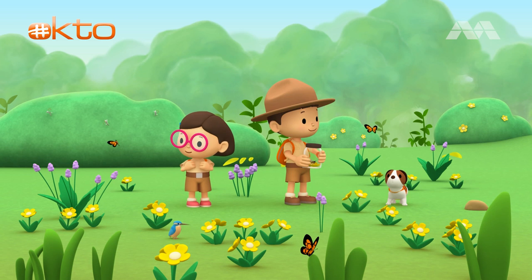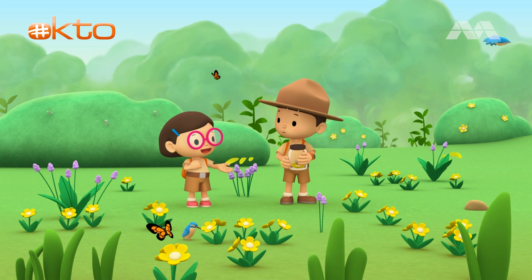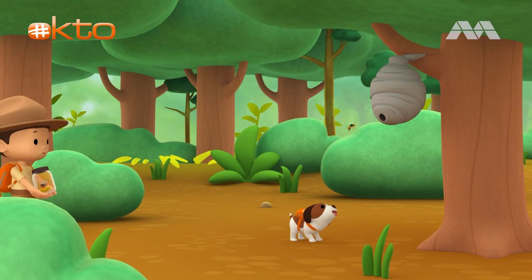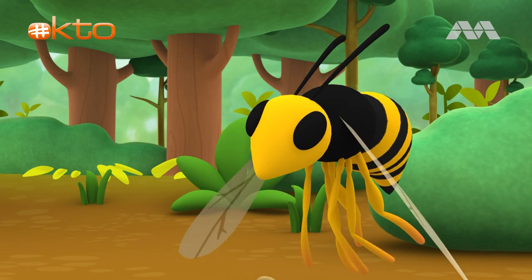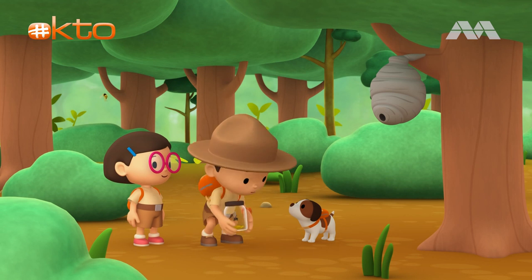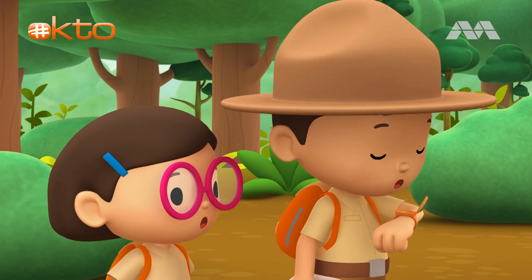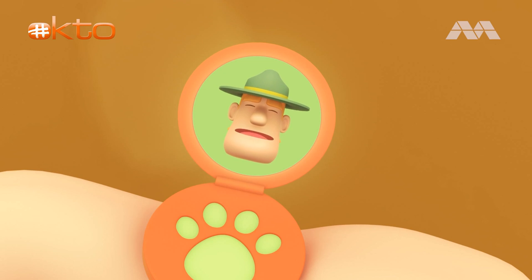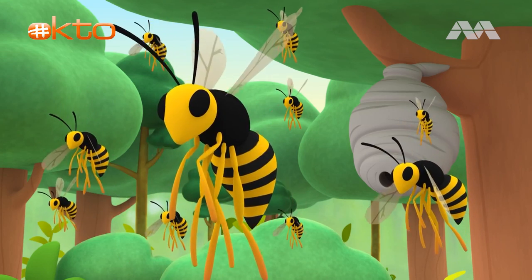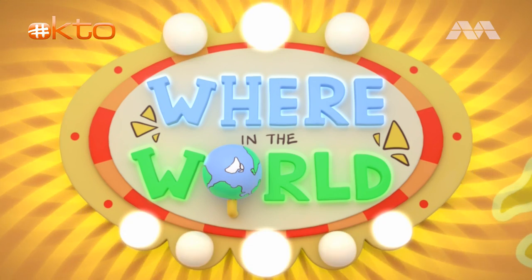Here we are at the flower field — I see flowers, butterflies, birds, but no bees. Let's try to look for a beehive in a tree. What is it, Hero? You already found a beehive — great work! But this bee looks a bit different. It's not a honeybee — that's a wasp, and unlike the honeybee, a wasp can be very aggressive. Oh no, more of them are coming out! That's bad news, Leo — honeybees will die after they sting, but not wasps. They can sting multiple times. You better run!